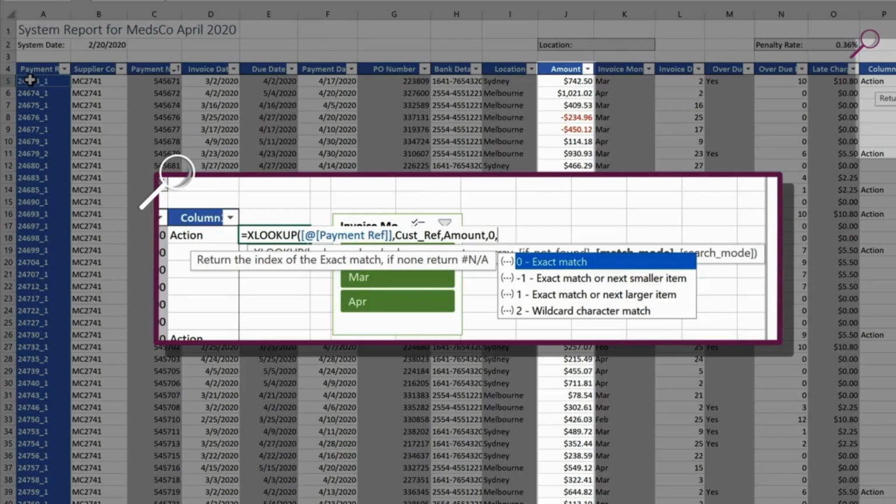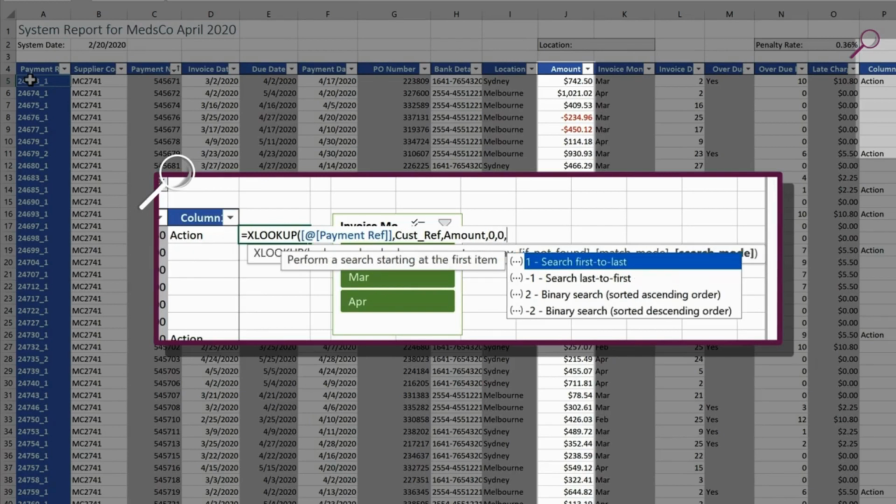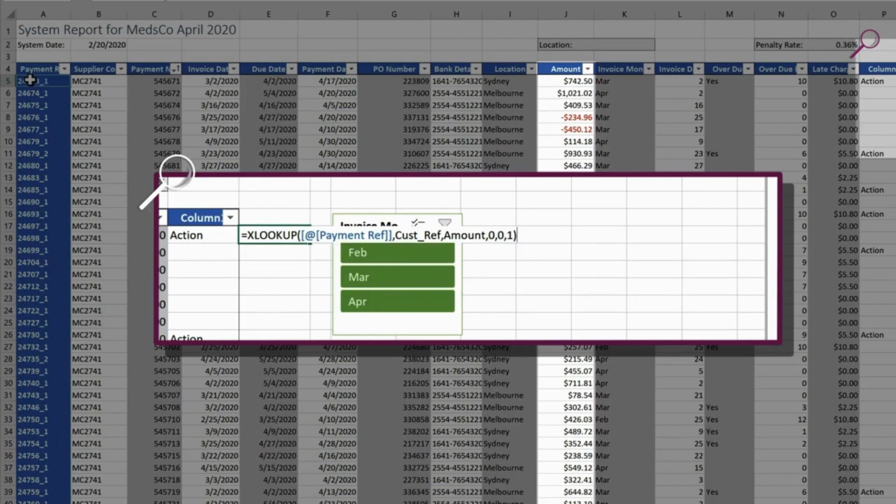As well as specifying exact match, you can specify whether it brings back the next smaller, the next larger, or you can even use a wildcard character, like an asterisk, to get back something similar. Well, we want an exact match here, so I'm just going to type 0. And then there's one more optional argument. You can actually specify your search order. And well, we're happy with first to last, so I'm going to pop a 1 in there, close my brackets, and press enter.